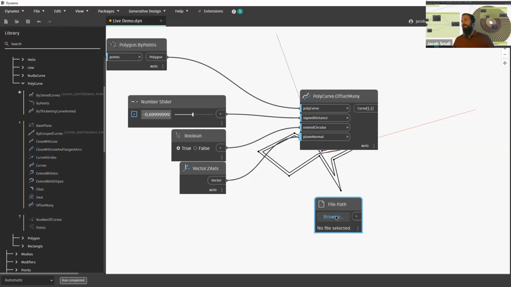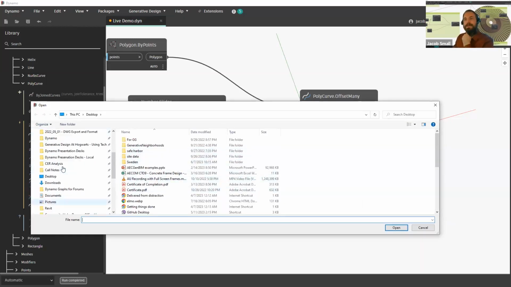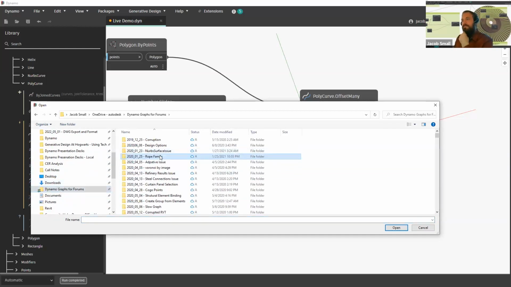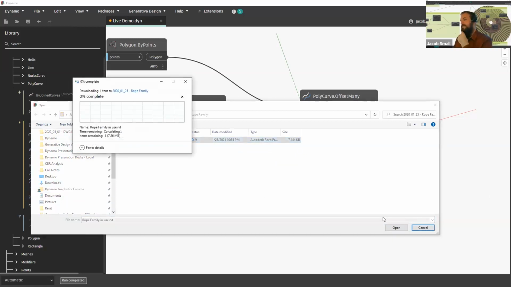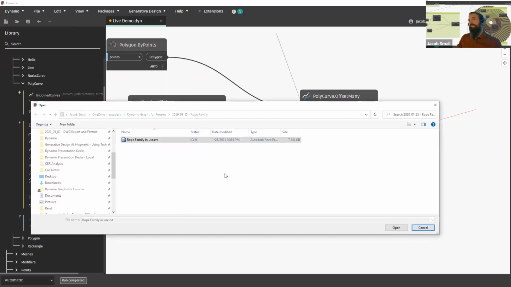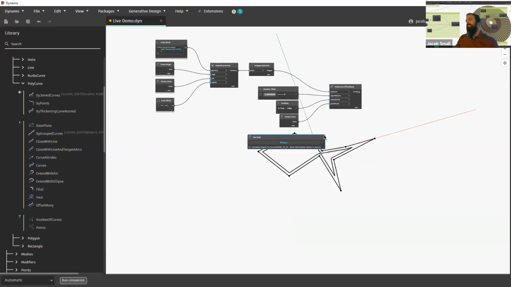That's a great point. So if I point at, what can I show here? Let's go to my Dynamo graphs for form. We'll just point at that RVT. I can't do anything with it. Oh, never mind. Now it has to download that. Okay.